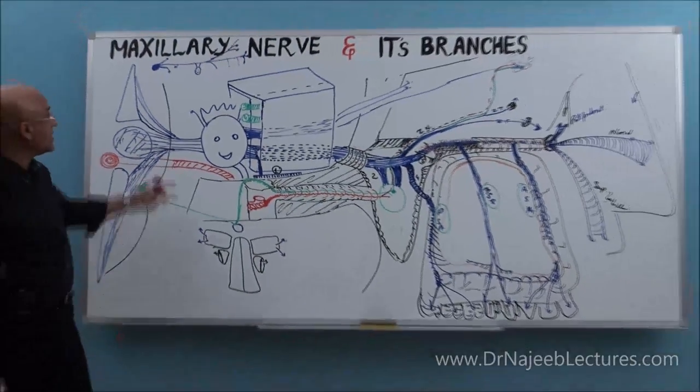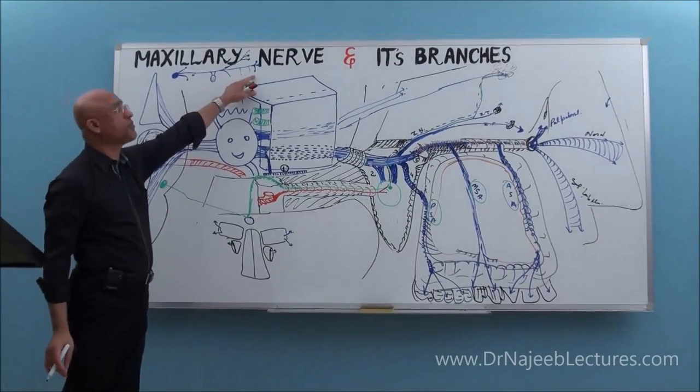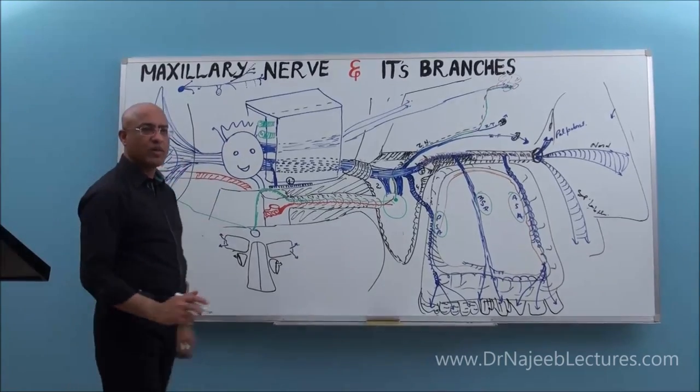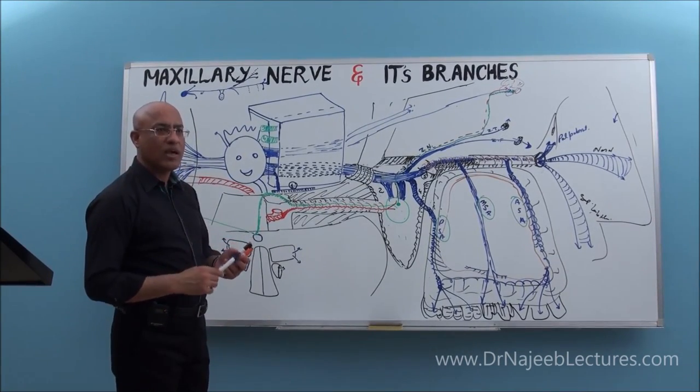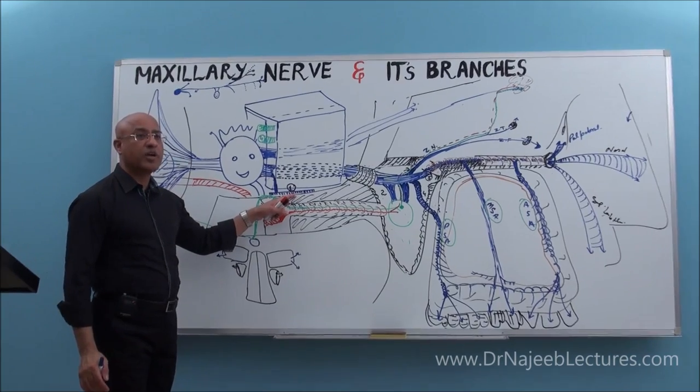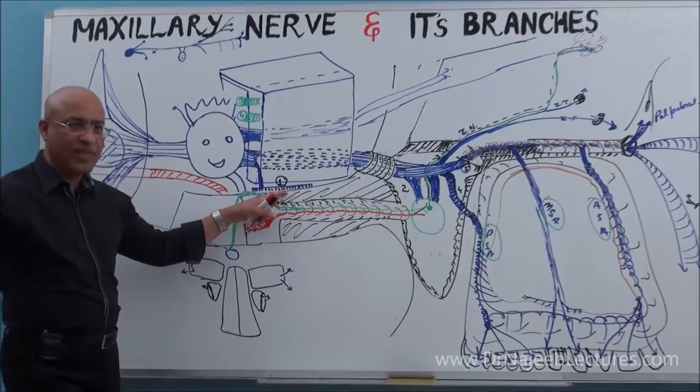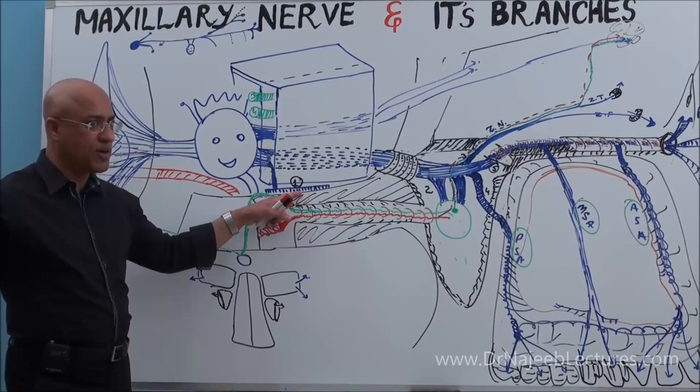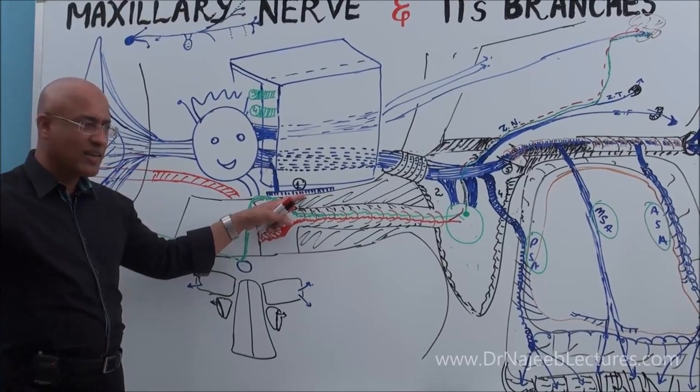Any question? These are the direct branches and then their further branches. Yes, please. So the first branch is the dural branch or meningeal branch? We can call it meningeal branch. We can also call it dural branch because dura mater is pain sensitive. Arachnoid and pia are not. Am I clear? Right?